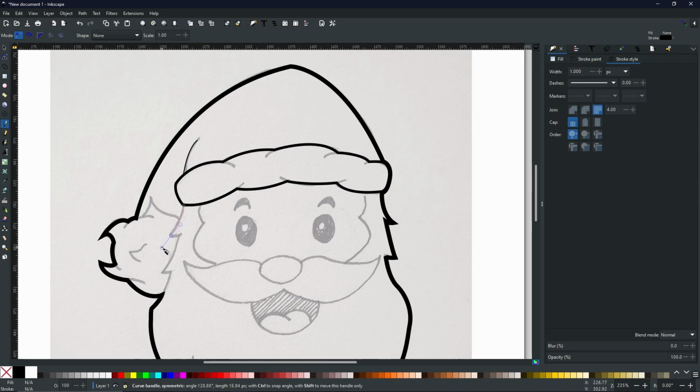It doesn't have to follow the template exactly. If you see any areas that you wish to improve or you think could look better by just slightly shifting the line, then do so. If it doesn't work, you can always delete it and do something else.